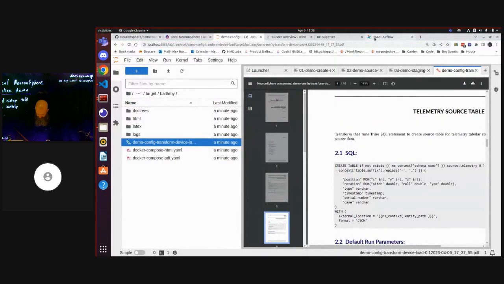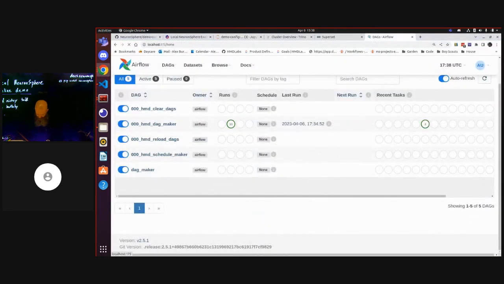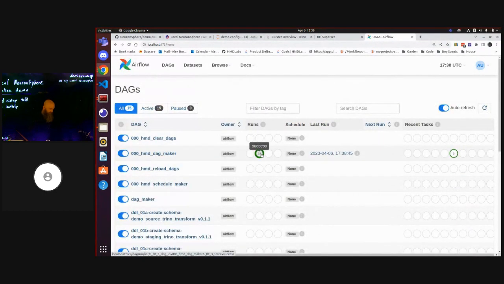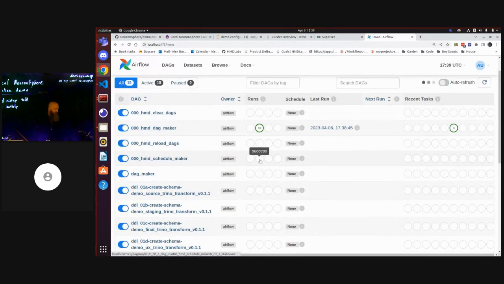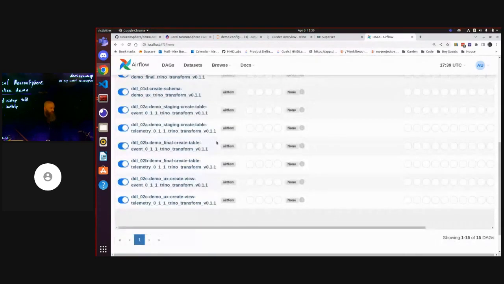Let's see where we're at on DAG generation. So I was going to say, let's go look at the test and look at how we can execute some schemas, because I think we've got a blank Trino instance. We do. We're going to go run a bunch of schemas now.